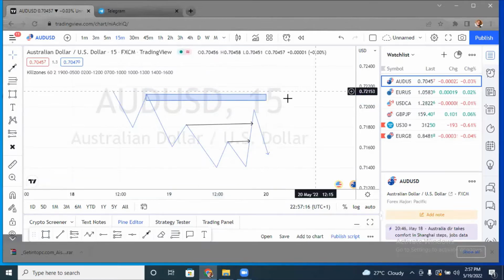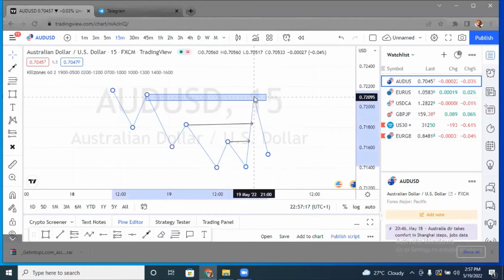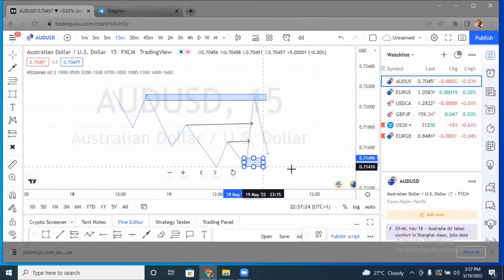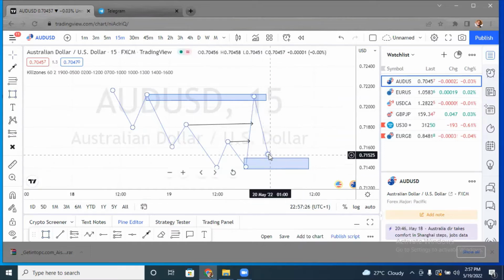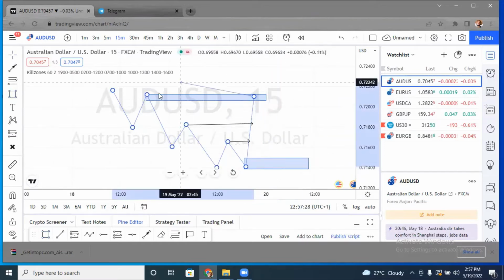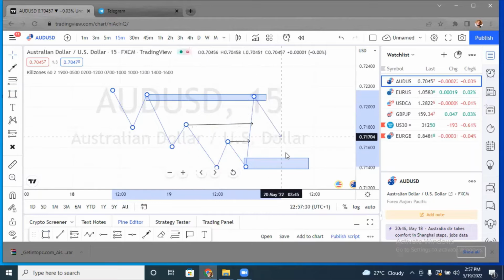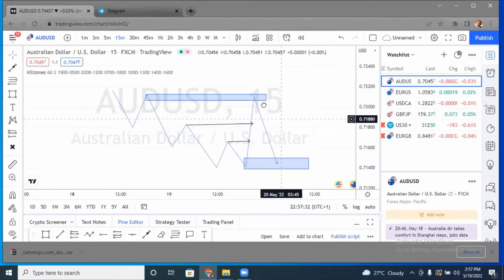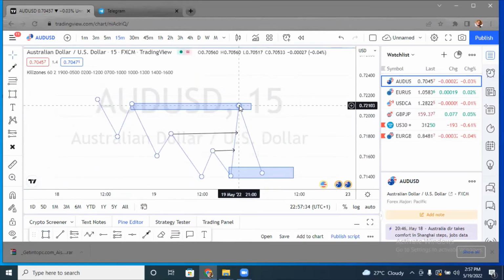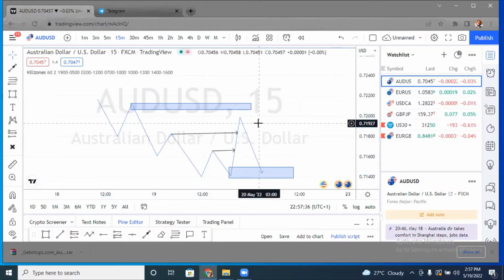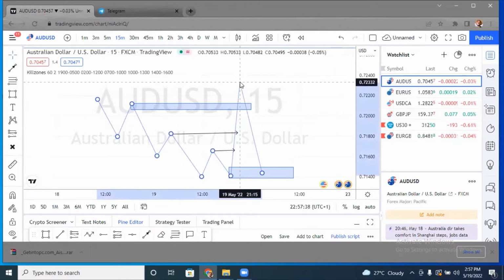Because if it is mitigating any supply at the moment, if any supply is influencing this return back to demand, then there's a high probability of this failing, because what is happening is a very bearish order flow. Rather, it should be like this or like this. You shouldn't respect it.